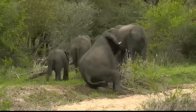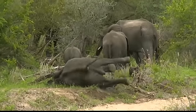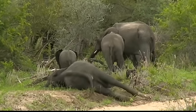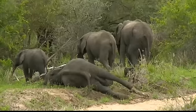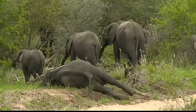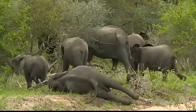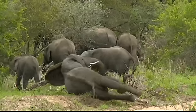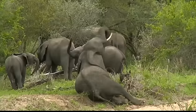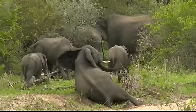Now, oh, look at, let's have a sit down. Oh, yes. Oh, yes, poof. So, isn't that wonderful? You do see younger elephants doing this type of stuff. As they're older with that big weight, it's very difficult to get up, but just having a bit of fun. You can see even at that young age, they still got to roll to get themselves back upright.